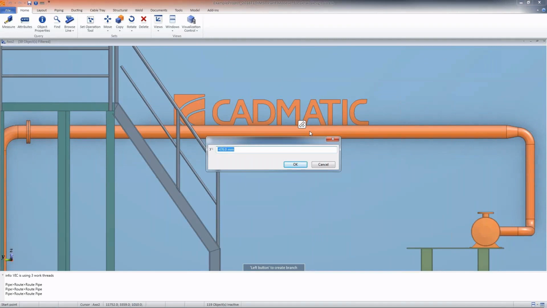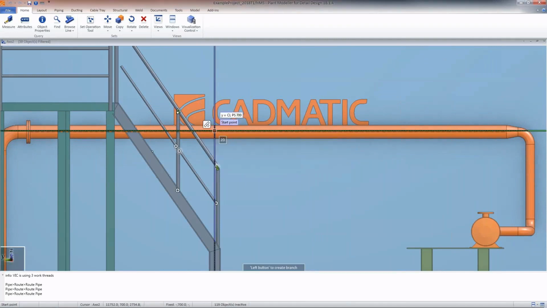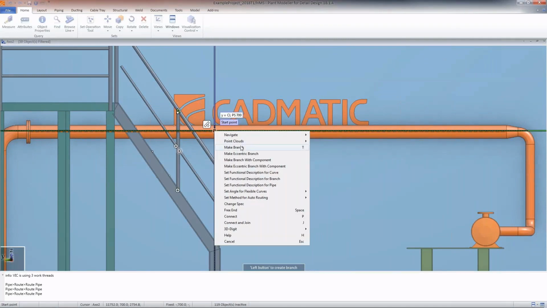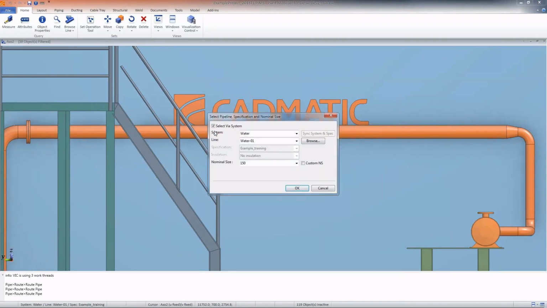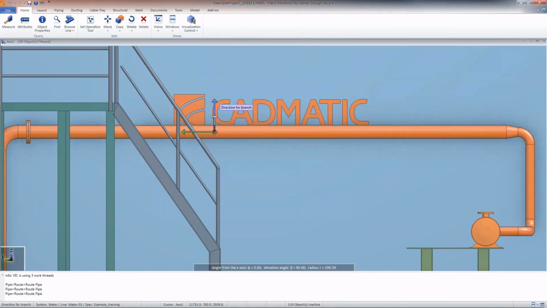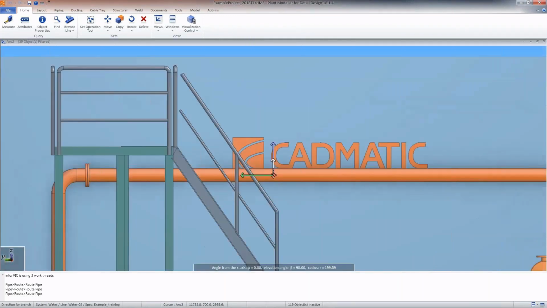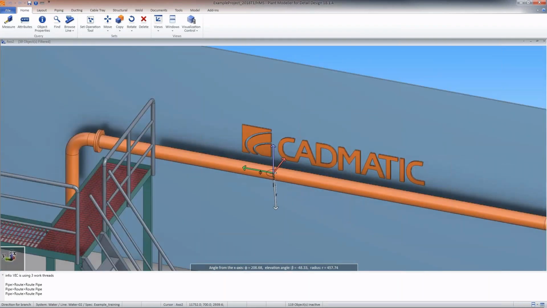Next, I'll make a pipeline that branches from here. First, I need to select the direction for my branch, and we can see the new angle visualization.